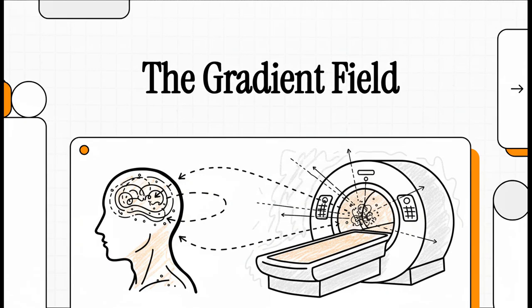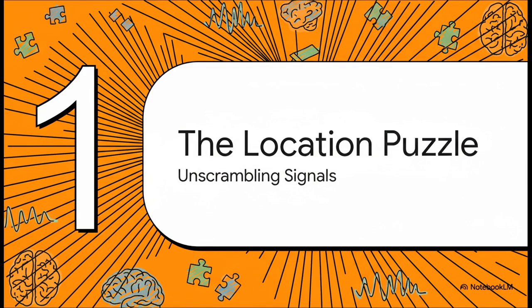All right, let's jump right in. We're going to explore a really fascinating problem in MRI. How does a scanner actually figure out where millions of different signals are coming from inside your body? So, to start, we really need to get a sense of just how big this challenge actually is.